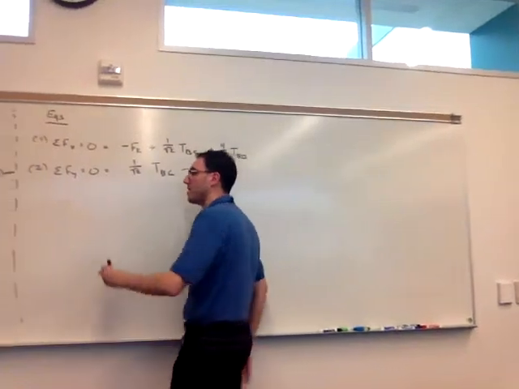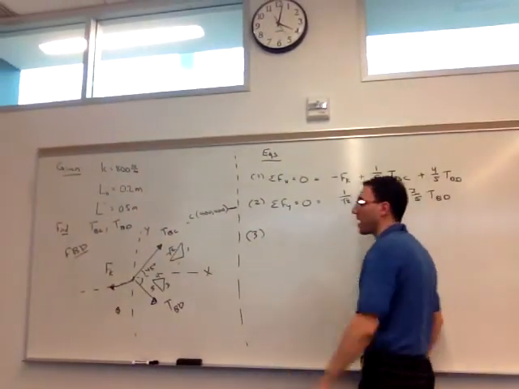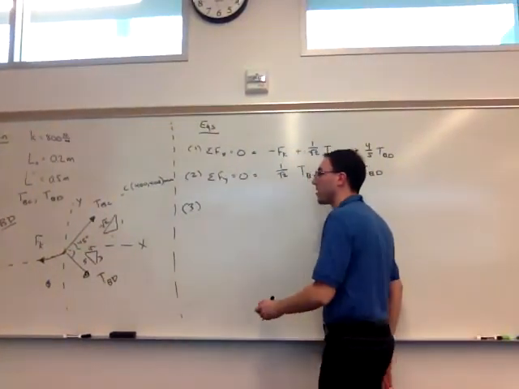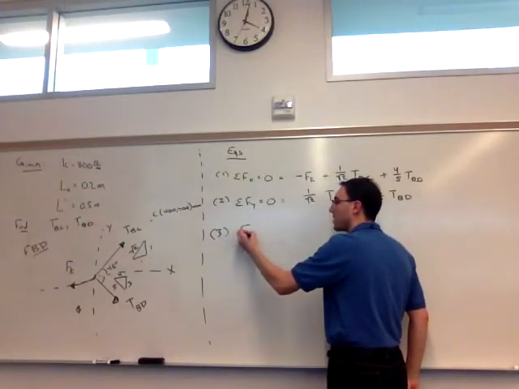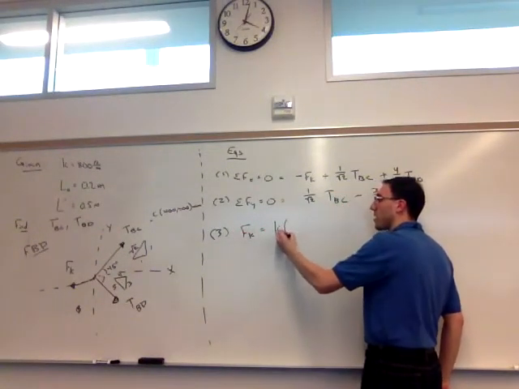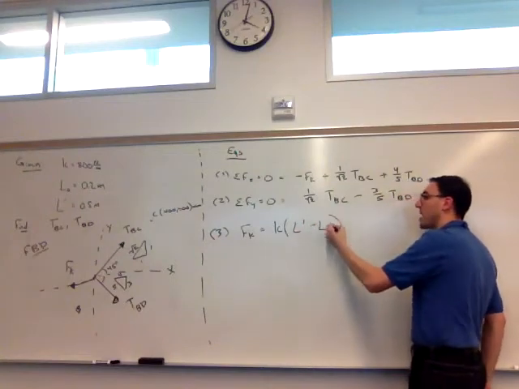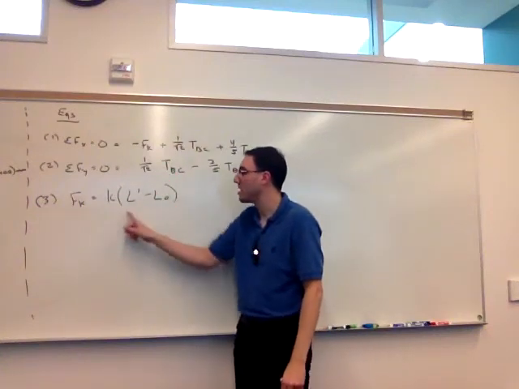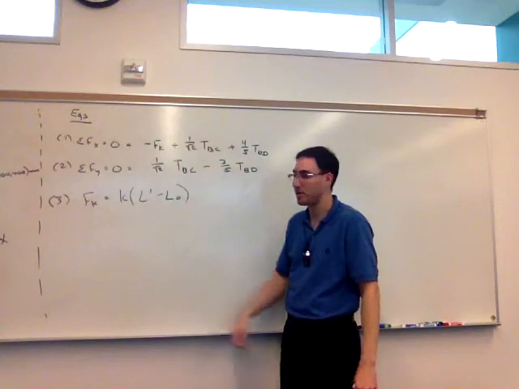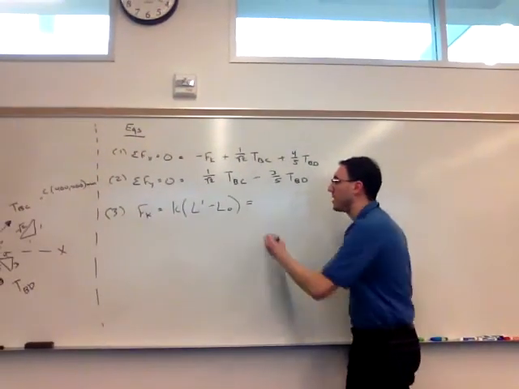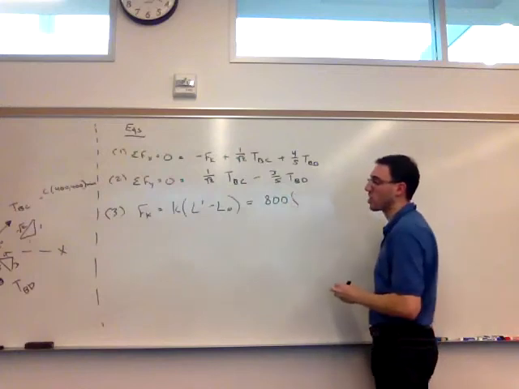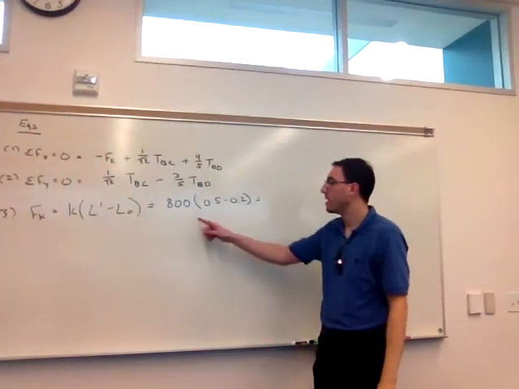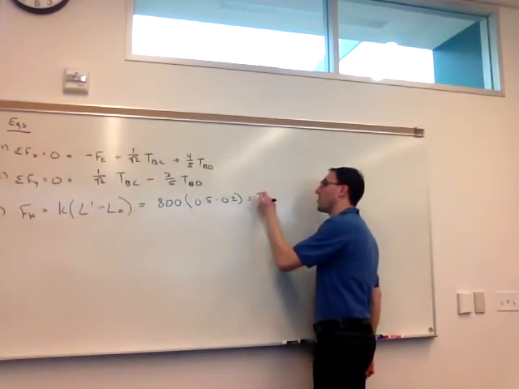Right, we haven't used Hooke's law yet. So that's why, looking back here, Fk reminds us, oh yeah, there's at least one spring. We're going to need Hooke's law equations. So Hooke's law, the way that I presented, is that the force in the spring was the spring constant times the equilibrium length minus the original length. So again, in the order that I presented it, positive will mean tension and negative will mean compression. And if we look back at our givens, we are given or we quickly determined all of these values. So we can, from equation 3, determine that the force in the spring is 240 newtons.